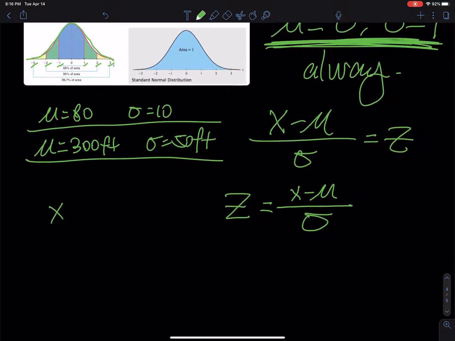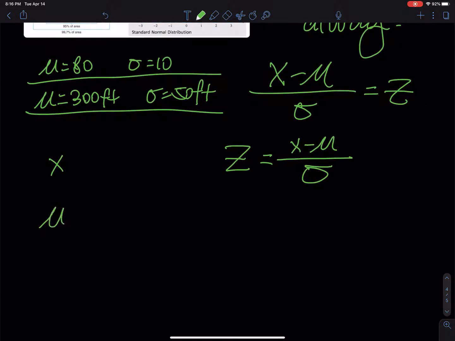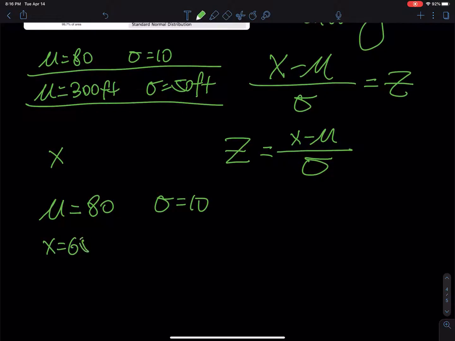So let's say we have an example. On a test, the mean is 80, the standard deviation is equal to 10. Let's say someone got 65 points on the test. Can you make a comparison for me? Yes, this is how we compare. We have z, not x. We have z equals 65 minus 80 divided by 10, that equals negative 1.5. I'm not saying that this person got negative points on the test. I am saying that this student is 1.5 standard deviations below average.